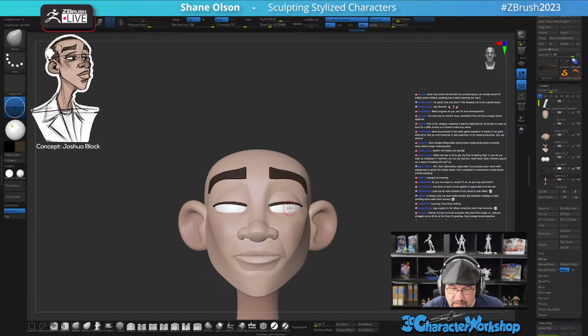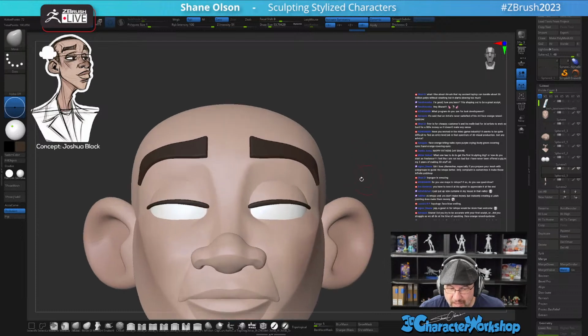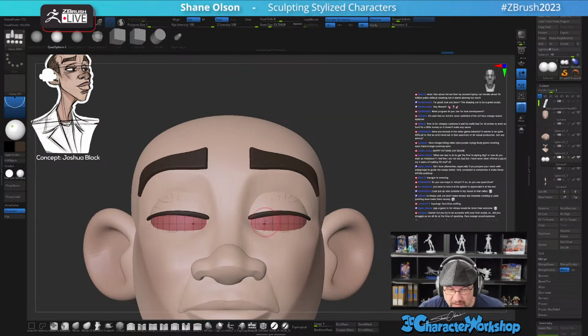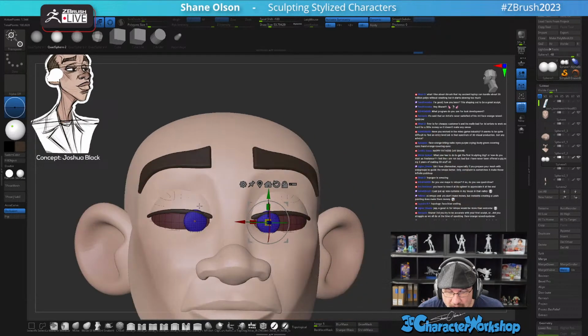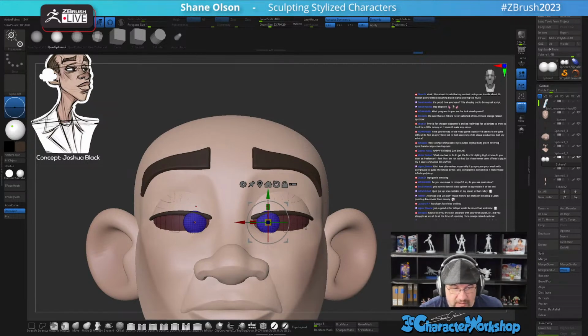Okay, so now let's give him some irises. Now this is always, I'm like, okay, sometimes I want to actually add geometry, and sometimes I just paint the iris on the eyeball. I think this time I'm going to add some geometry. I'm going to select the eyeball again, grab a sphere like this, and then squish it on down. Let's see, how thick is it? Maybe something like that, and just park it right on the surface there.